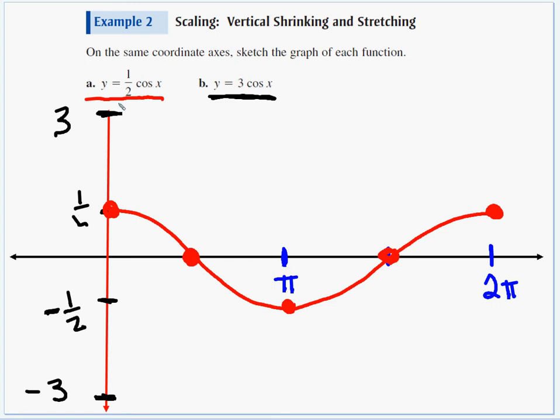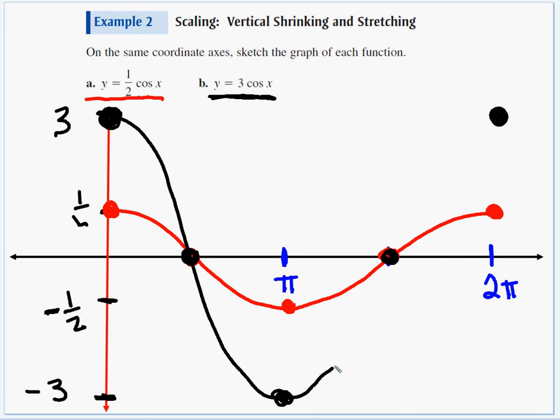Once again, it's positive cos, so we'll begin on a peak, and then we will end on a peak. In between the peaks, there has to be a valley right below pi, all the way down here at negative 3. And if I go from my first peak to my first valley, I have to cross the x-axis. It's going to happen at the same spot as the red graph, and that is going to occur again on the way back up. So we connect the dots with a smooth curve, sort of like that.